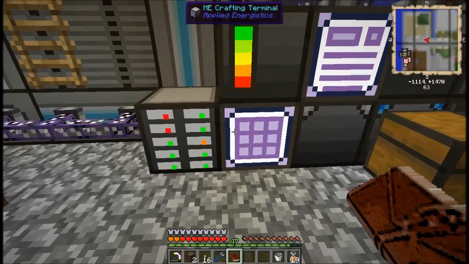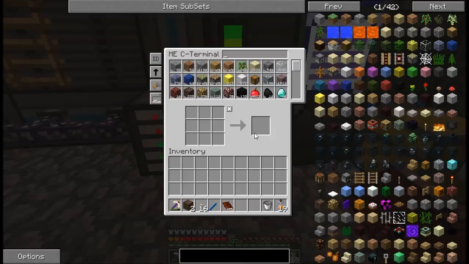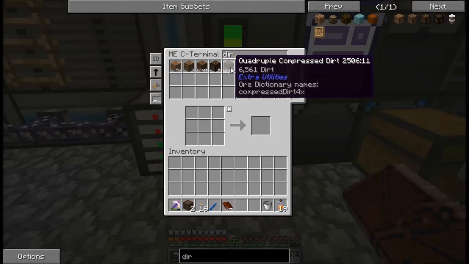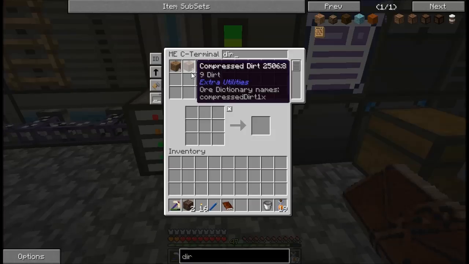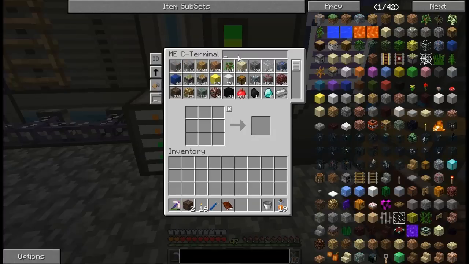I am going to just do the dirt automatically. I went ahead and taught it some recipes so I can just do that, and it will start trying to craft all that stuff like that. And where did it all go? It went somewhere. Huh, weird. Oh well. But it does work automatically and do that thing.